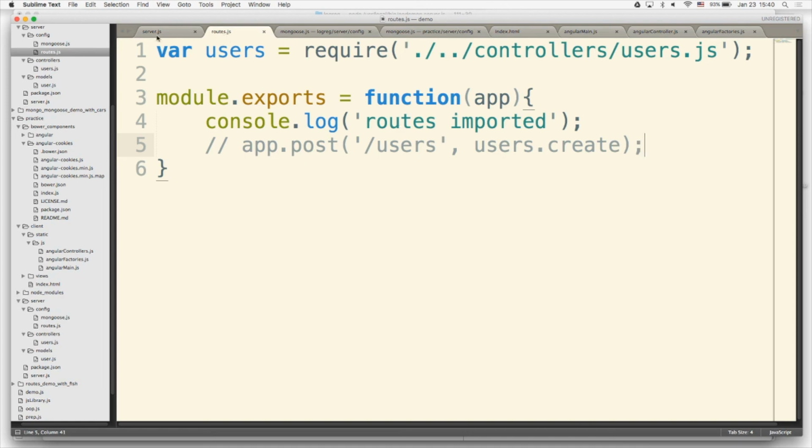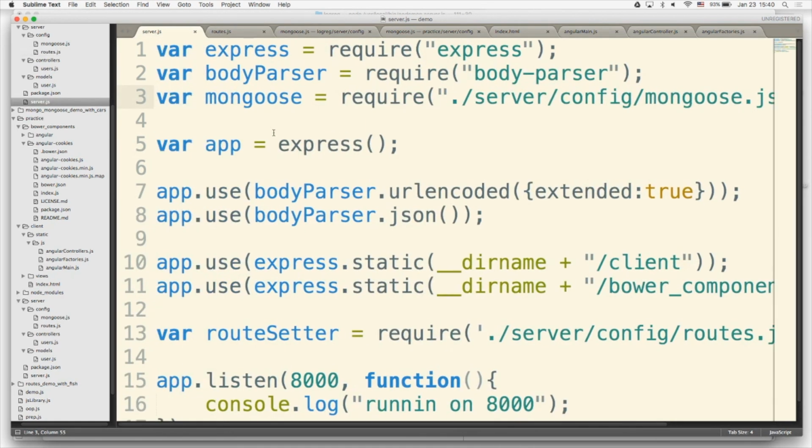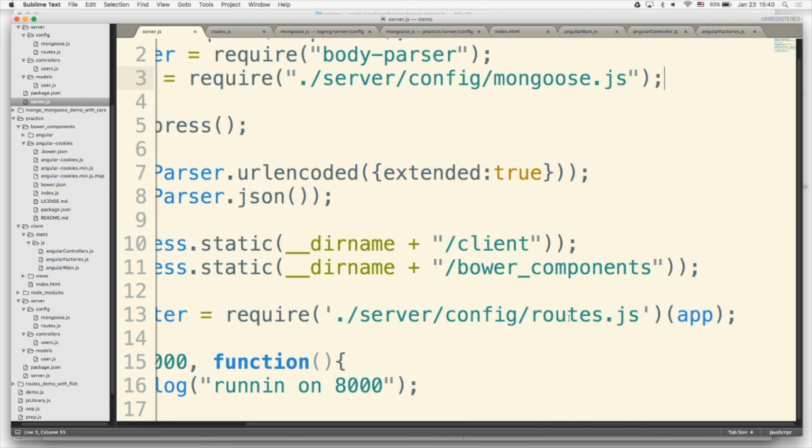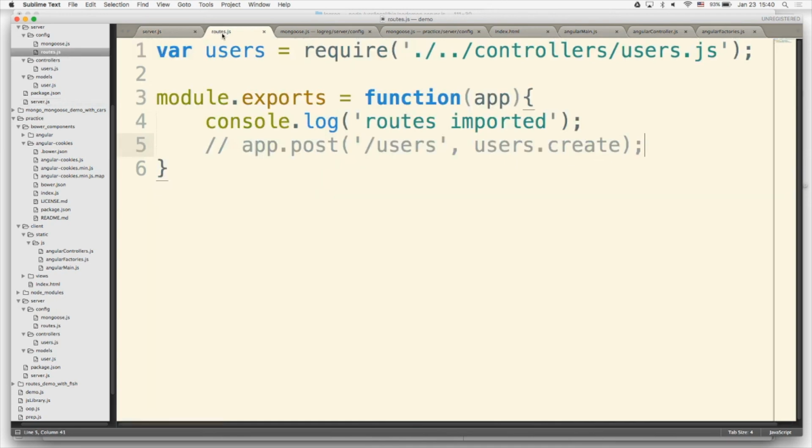Well, the server.js will require the routes file, so when the server starts, it instantly goes to the routes and passes an app. So anytime it gets the routes, it'll go into this file, read the route, and then, like this app.post, you'll set your rules for what you're expecting and where to go. And then this users will refer to the server-side controller, and then whatever function method you want to send it to inside that server-side controller.